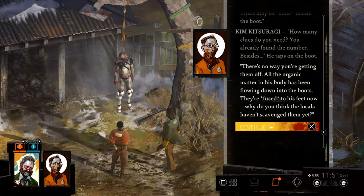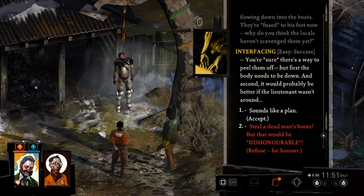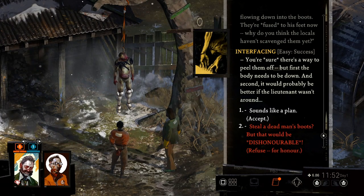So he put them on, but for some reason they weren't interested in them. So as long as he's been hanging up there, fused to his feet. Yeah, all the blood and his internal juices just flowed down to his feet. Bloated down there, so they're stuck on there. They're just bloated feet now. You're sure? There's a way to peel them off, but first the body needs to be down, and second, it would probably be better if the lieutenant wasn't around.